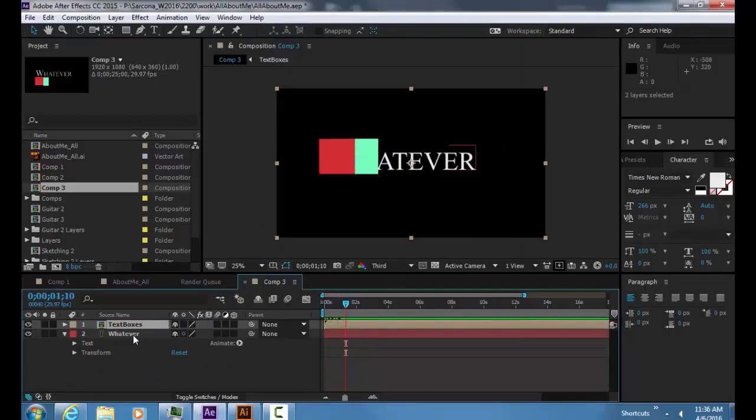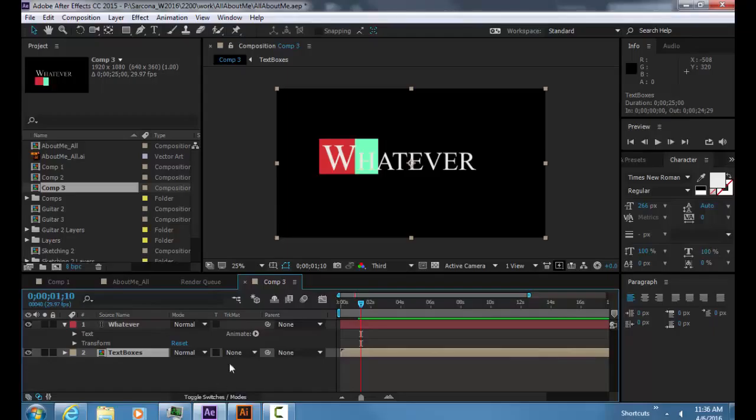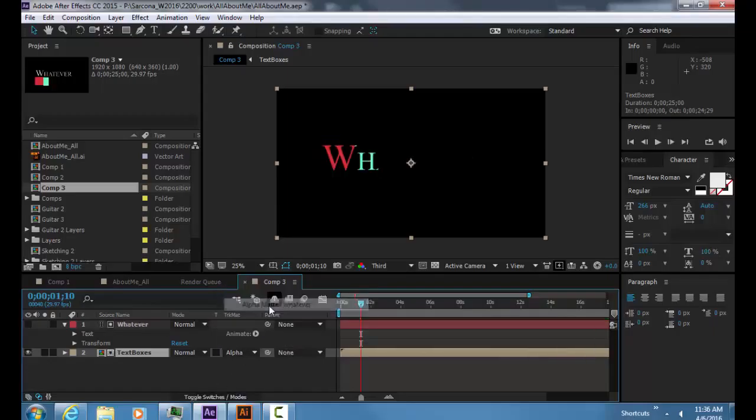And what I can do is take this and just swap their order. Okay, so whatever's on top of this, I can use this as a track matte to say I want to use the alpha from that. So look now how I can use that other layer to kind of fade in with different colors on those different pieces. Okay, the letter isn't actually being moved around. It's just this fill is showing up inside there. So that's another way you can kind of reveal stuff, which is a neat little trick. And it works for anything.